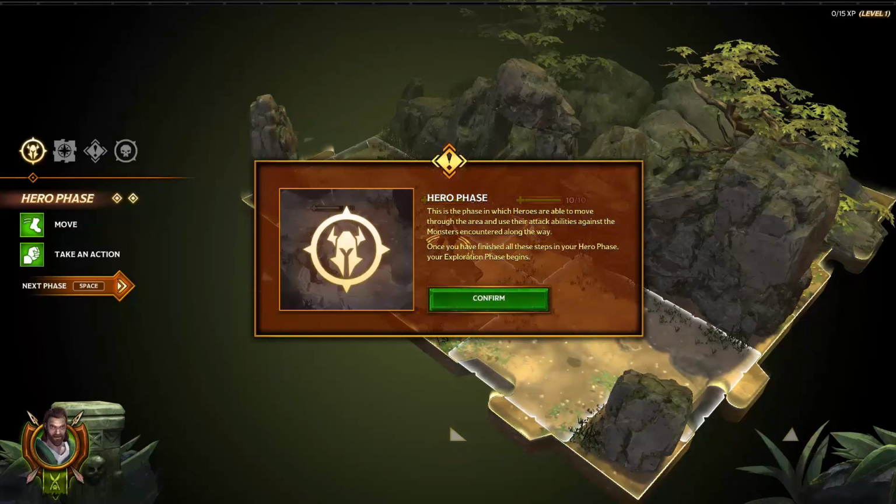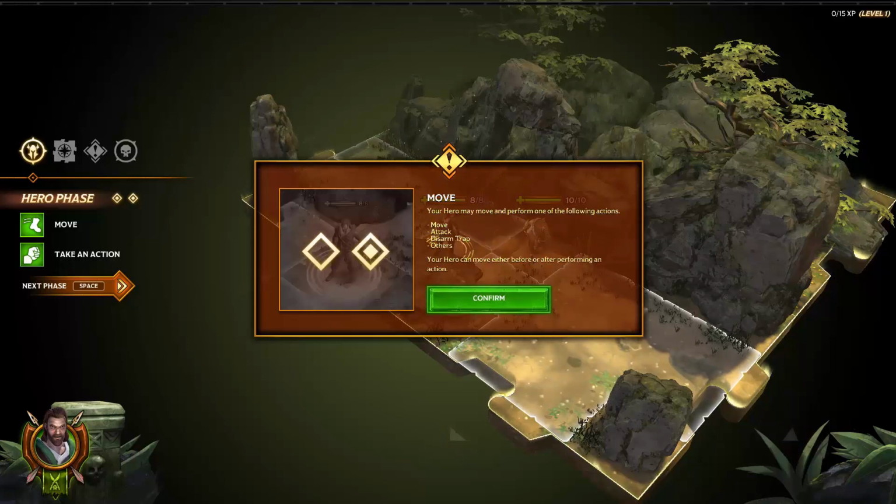Hero phase. This is the phase in which heroes are able to move through the area and use their attack abilities against the monsters encountered along the way. Once you've finished all these steps in your hero phase, your exploration phase begins. Your hero may move and perform one of the following actions: move, attack, disarm trap, or others. Your hero can move either before or after performing an action.